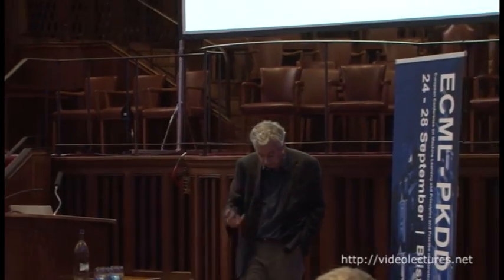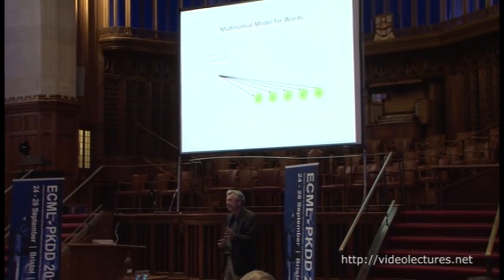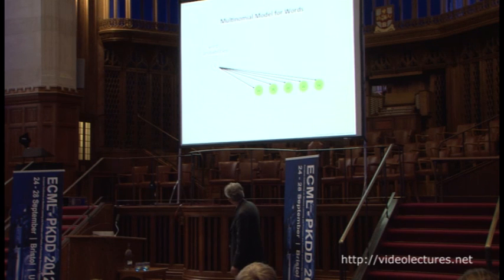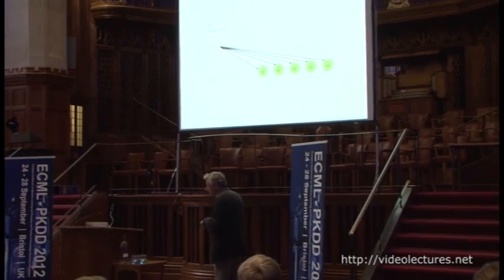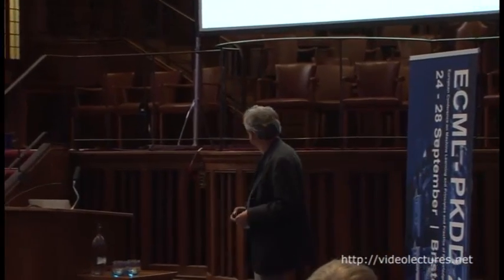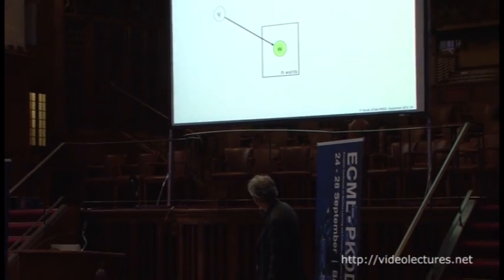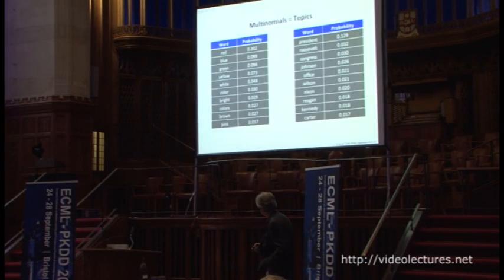When we talk about multinomials, there's a conditional independence assumption — just like in a die or a coin, the next word doesn't depend on the last word, only on the parameters. This graphical model says we have the word probabilities which sum to one, a vector of them, and each different word — first word, second word, third word — only depends on the model parameters, not on the previous word. This is the bag-of-words assumption. We're not looking at the sequence of words in the text, just the counts. For simplicity we'll use plate diagrams, meaning this is replicated n times given the parent.